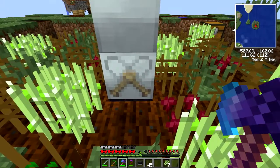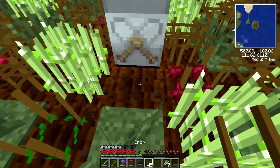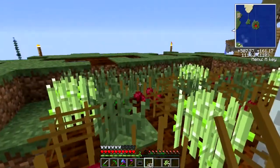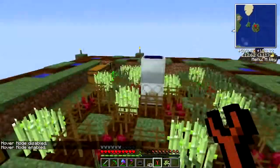Power needs to come from, well, presumably the side then. Okay, BRB, one moment, I'm gonna go grab a wrench. Okay, I'm back, I brought a wrench, cool.